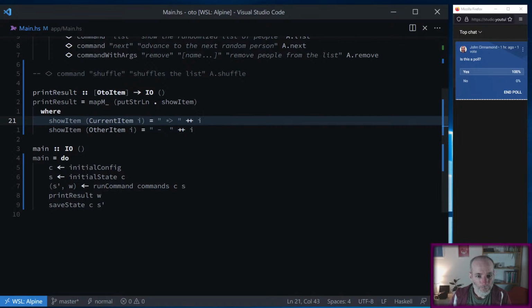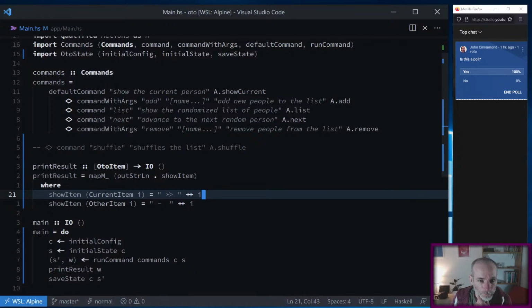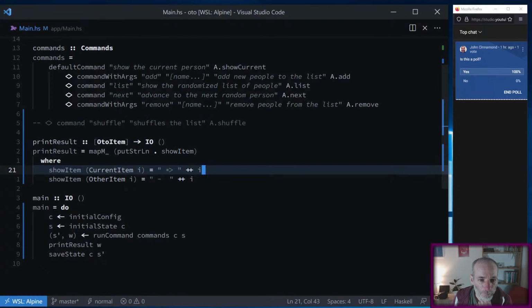Cool. How are we doing? We could go and rewrite shuffle, I think. Yeah, I think that's okay. I was just wondering if I could refactor this a bit, but I think that's okay.